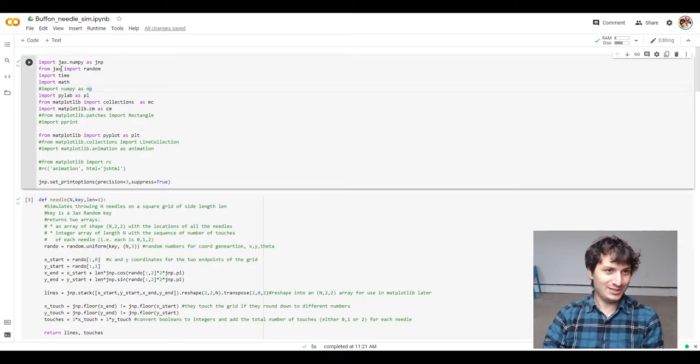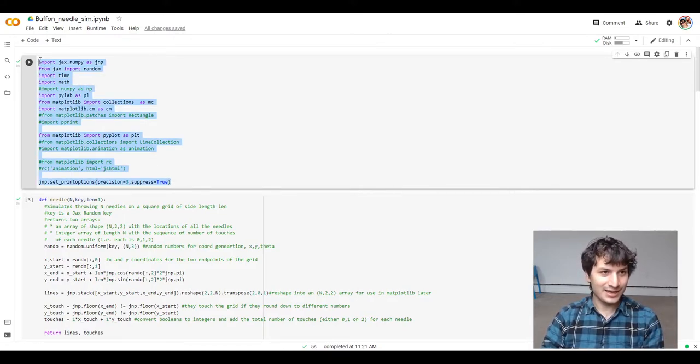So if you've never seen a Google Colab before, basically it's organized into these little code blocks and each code block has some code that runs. This first code block, you can press this play button to run it. If you press that, it runs it. And this first code block, all it does is import all the packages that we want to use. So things like it tells the computer, I'm going to be doing some math.